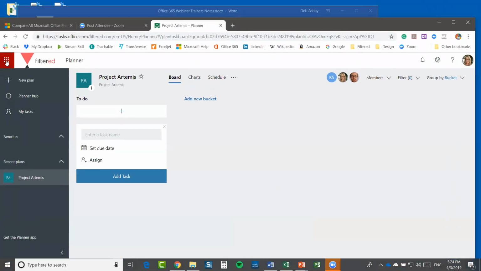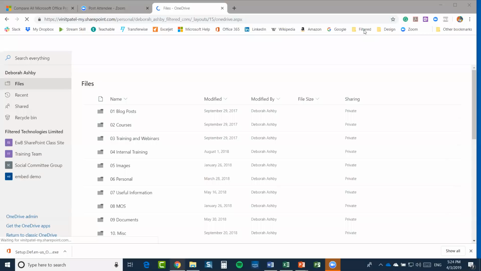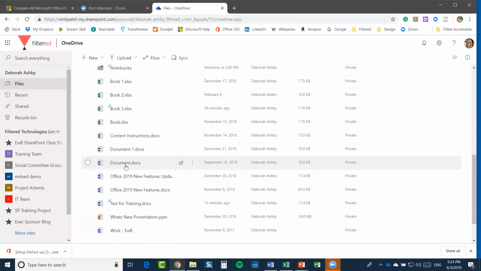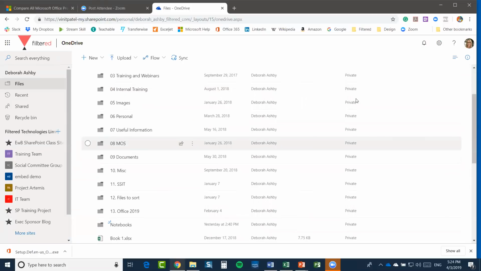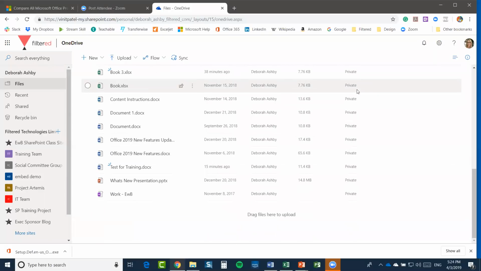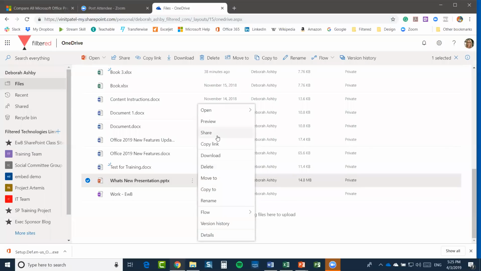Right, so let me go back to OneDrive and show you, because there is actually a column which shows you this exact information. For anything that you save into OneDrive, this final column says sharing, and it shows you who it's shared with. By default, when I create a file in OneDrive, it's just private to me, unless I share it with other people. As soon as I share it, this will change and it will say shared, and you can click on that and see who you shared the document with. But by default, everything is private to you until you choose to share it with somebody else. So hopefully that answers your question.